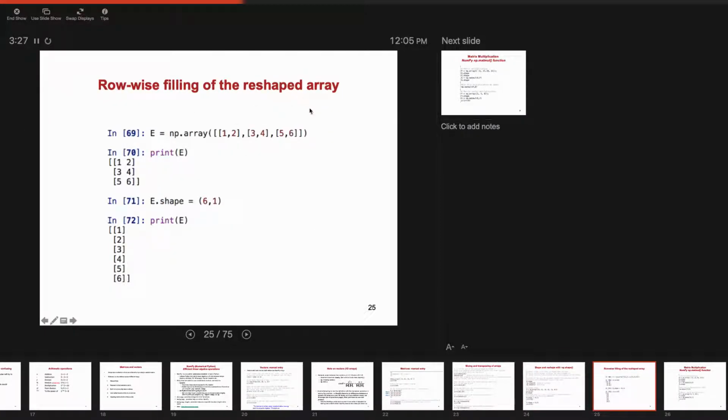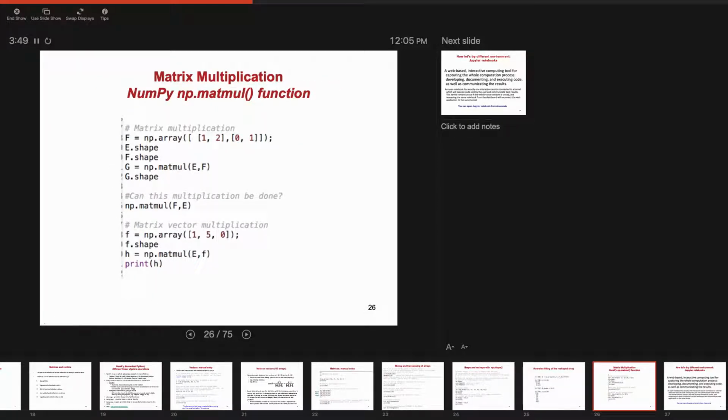Okay? So this is an example of the row-wise behavior. If I had 1, 2, 3, 4, 5, 6 elements in a 3x2 matrix, I can change it to a 6x1, and I'm going to just grab elements. I just go down the rows and populate this new shape with those elements. And in this particular case, it's going to be 6x1. Okay? And that's important to know, because you can scramble data really badly if you don't know that. You think you're doing one thing, but Python in the background is doing something else. Those are some of the most dangerous procedures.